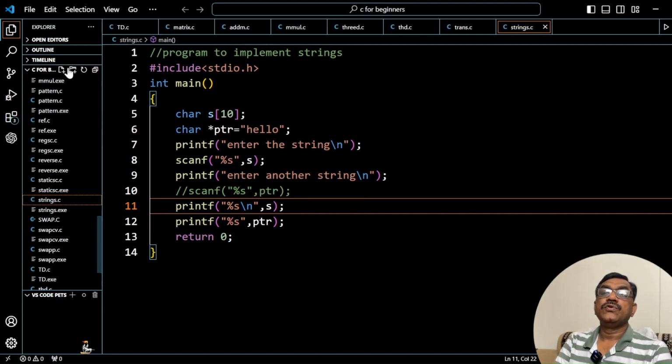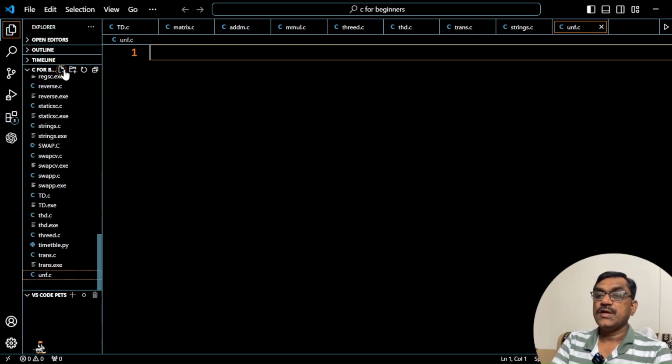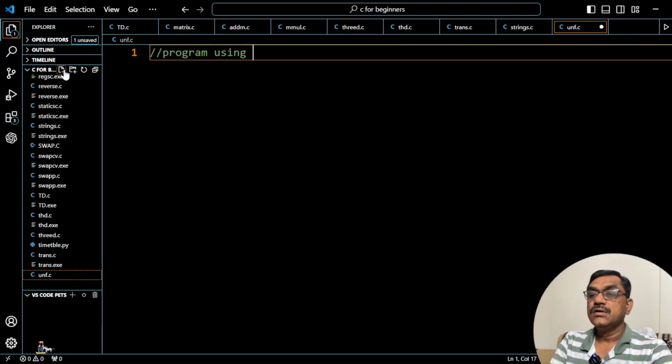Now here go to new file and write unformatted dot c, just say unformatted dot c. I'm writing like this. So here you write in comments: program using unformatted IO functions, input output functions.